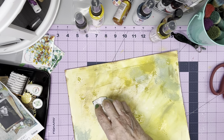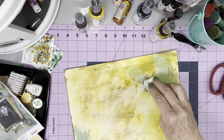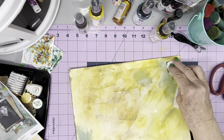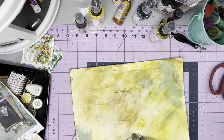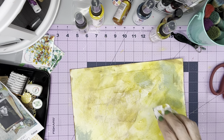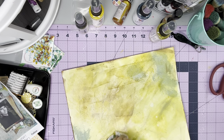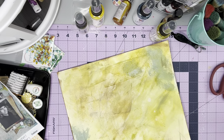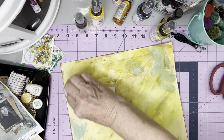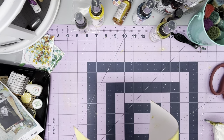I don't really want, I tell you what I'm going to do. I'm going to decide where the stamping goes and I'm going to do the stamping. And the stamping can have some layers on top of it. See, any place where the white is showing through, all I have to do is rub with a towel that has a little color on it, and I've gotten rid of that white.